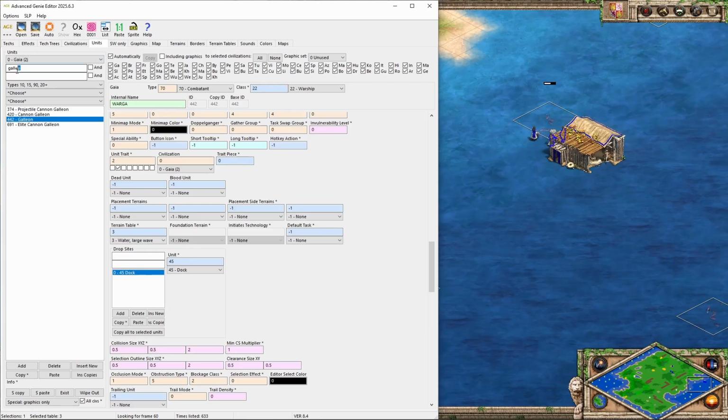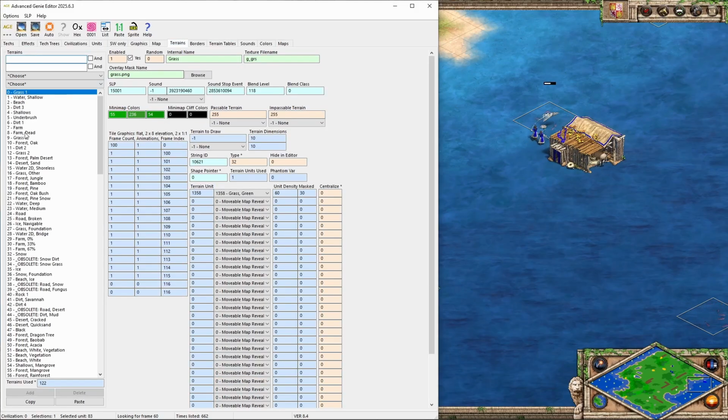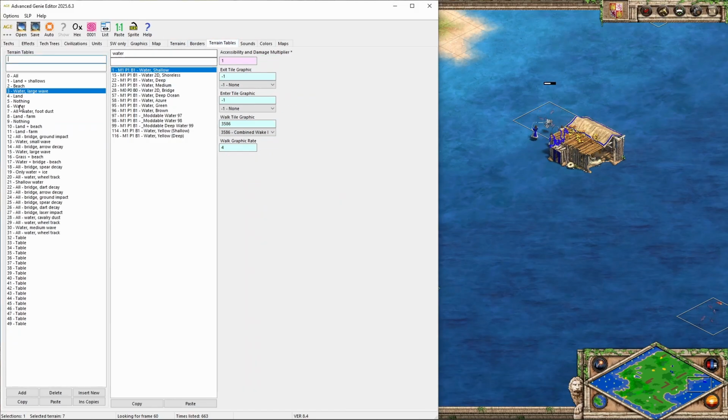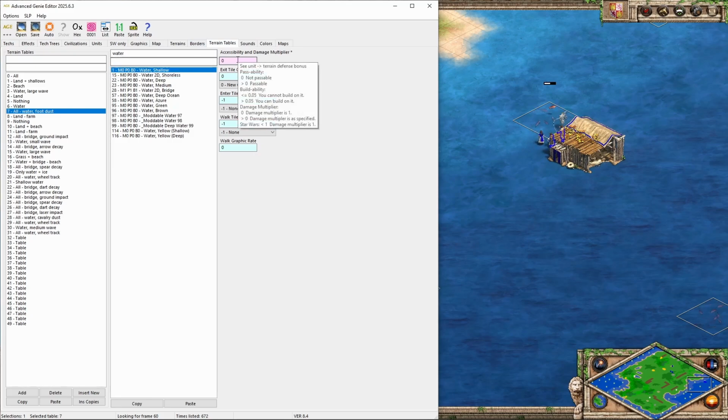So right now, what we're looking for is to modify some units that are not the usual, right? A boat can go on water, that's fine. And if we look at a villager, for example, a villager male, we go to terrain table. It was 7, what we were looking at earlier, and he cannot go on water. So it is possible for us to simply modify the value here from 0 to 1. But it will modify every unit that is linked to the terrain table 7. That might not be what we want.